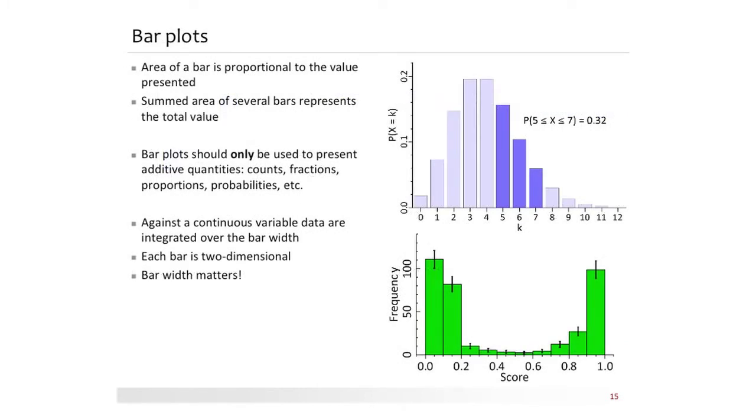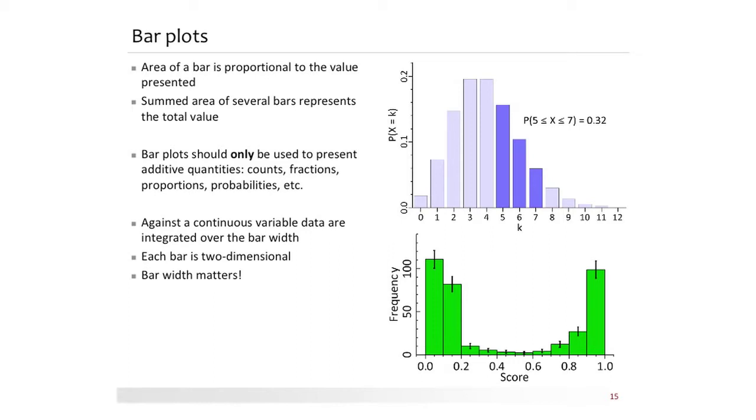Bar plots are very useful for and very good for some very specific narrow type of data, and they are quite appalling for other types of data. And unfortunately, in biology, they are used over time, everywhere, for everything, and it's not good, really. And I will try to explain to you why.